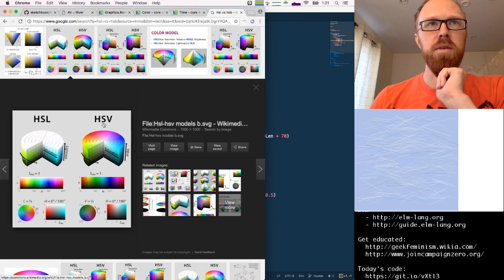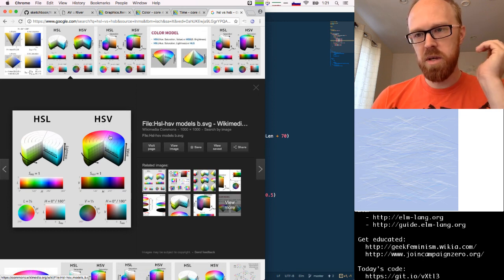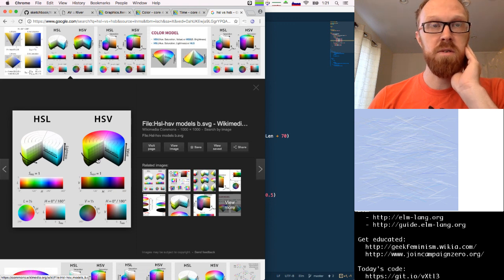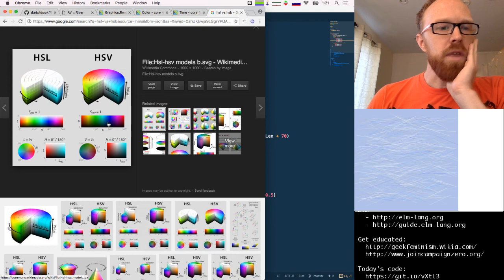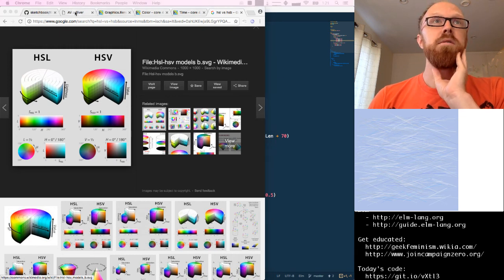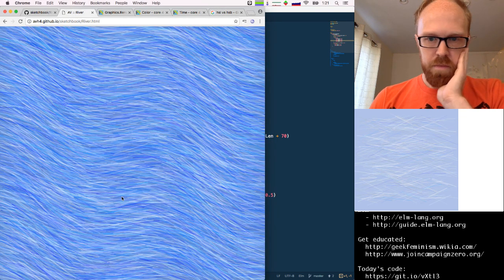Whereas with HSV or HSB, which is what processing used, it uses this model on the right, whereas you go to the top, you get more colorful unless your saturation is 0. So that is why the colors look so different on here.